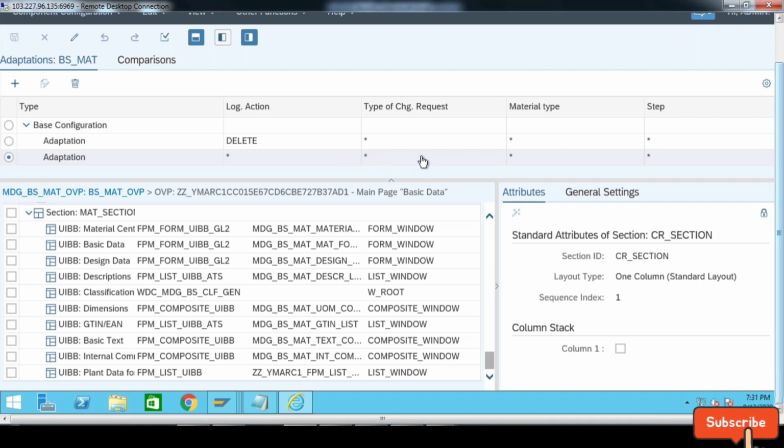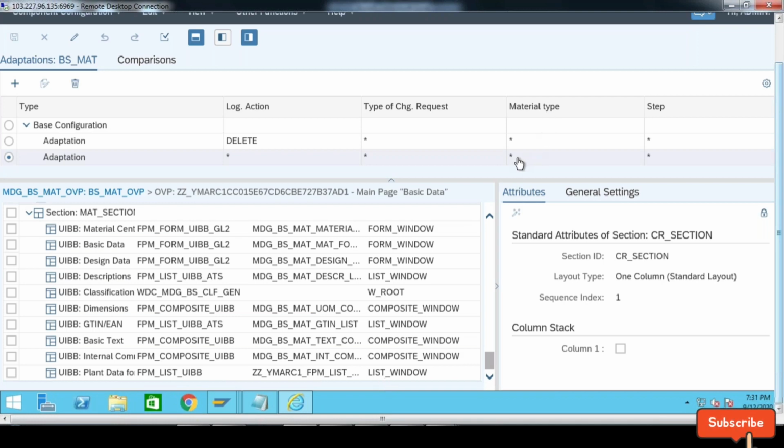Then only when you trigger the change request type ZMAX01 or YMAX01, the custom UIBB which we have added will be reflected for you.